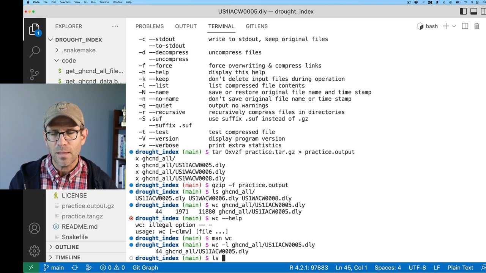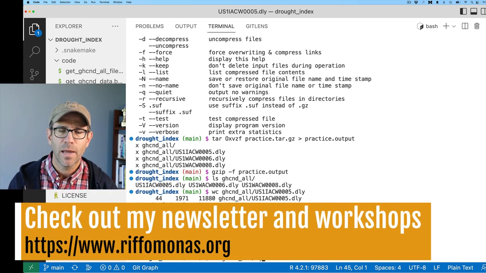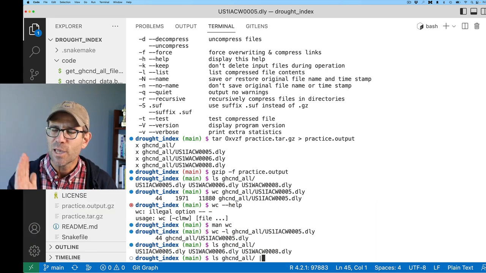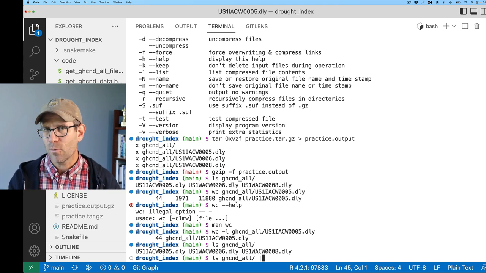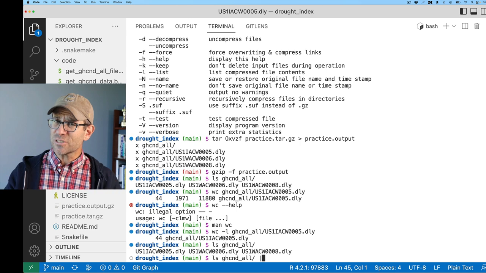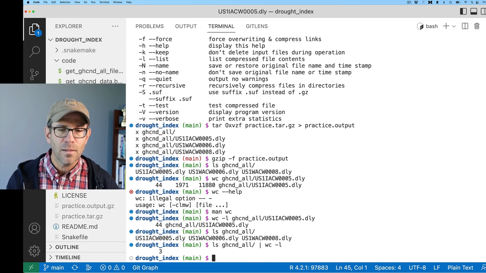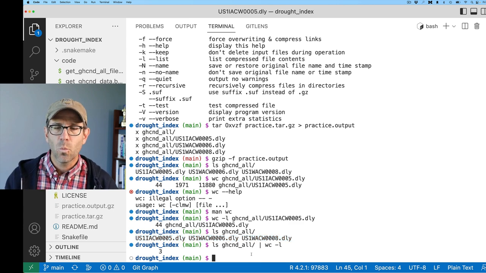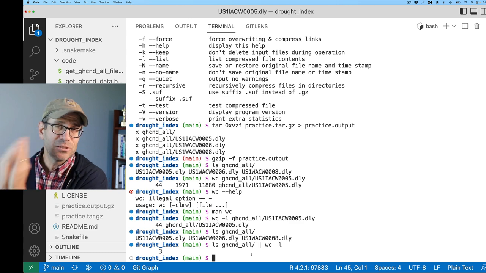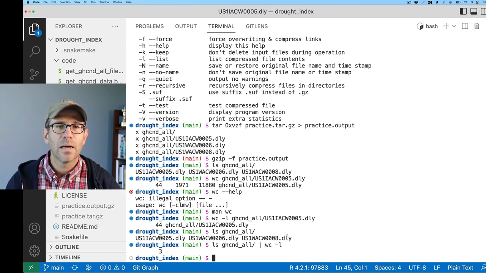So what I can do now is if I have ls on my ghcnd_all, I can now send this to the wc function, and that is with a pipe. This vertical line in bash is the pipe character. This gets confusing, because in R, the percent-greater-than-percent is the magrittr pipe, and the new pipe in base R is a vertical line with a greater than sign. In bash, it's a vertical line that actually looks like a pipe, whereas the others don't really look like a pipe. Anyway, I can take ls ghcnd_all, pipe to wc -l, and that then will tell me three, which means that there are three entities in this directory, okay? So we can take output from one bash program and send it to another program. That's pretty cool, right? So again, what does this have to do, Pat, with what we are doing here using the tar and gzip function?